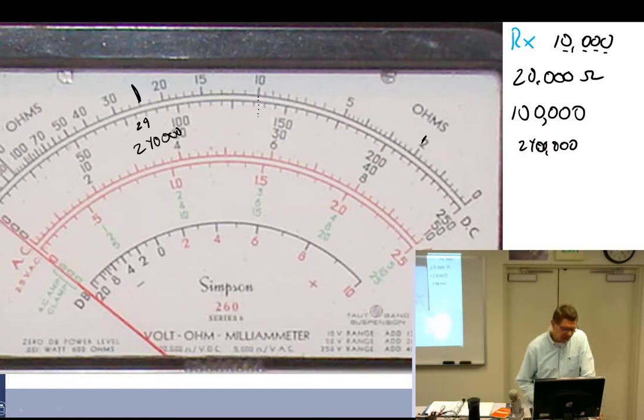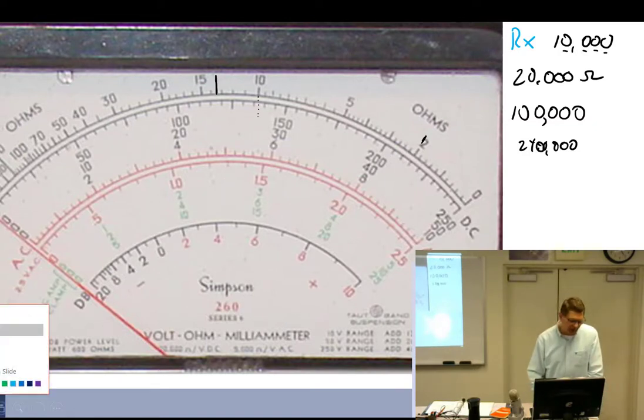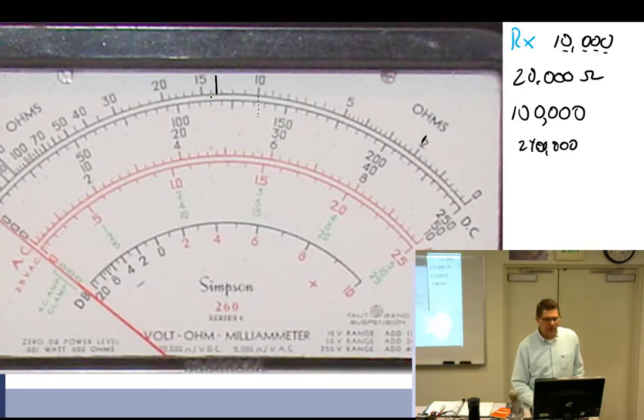Now, let me erase this right here. See if I can draw this in nicely. What if it is right here? In between those two. It's not quite in the middle, but let's leave it there. Good enough. So what is that right there? It'd be like 13 and a half, 13.5.